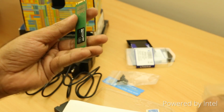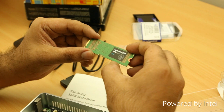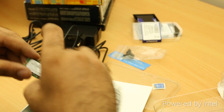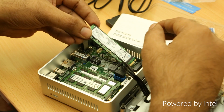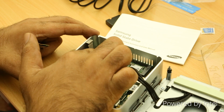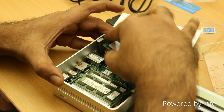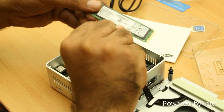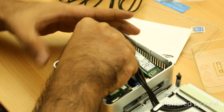So this is the SSD itself. I think these are the ones found in newer laptops and newer tablets, very high speed NAND flash memory. M2 SSD. Can't see the read write speeds written anywhere, but we'll get that in a second. I think I actually need to unscrew this to get access to the hard disk, so we'll do that. Just imagine there's 250 gigabytes in this tiny piece of silicon. We've come a long way in terms of storage.